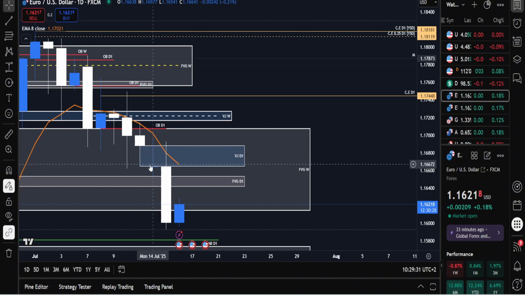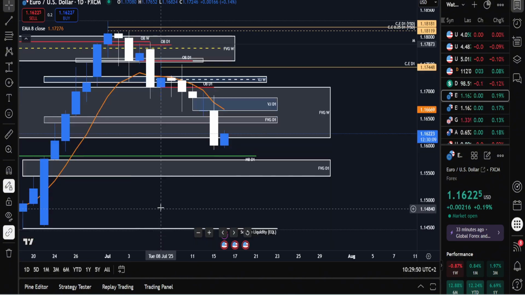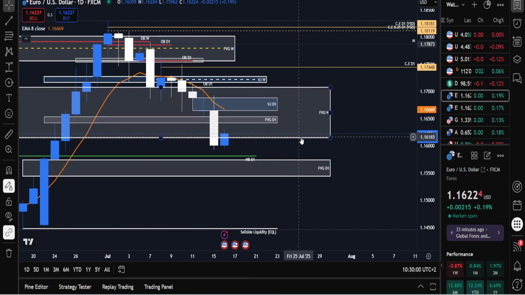And we opened Monday with a gap, a volume imbalance, and we traded right into it up here on Monday. We balanced it. Tuesday, we traded up into it, balancing again, collecting orders, and this was the CPI release. And in that process, we were balancing this weekly volume, the weekly fair value gap. That was our bias, and also our daily fair value gap.